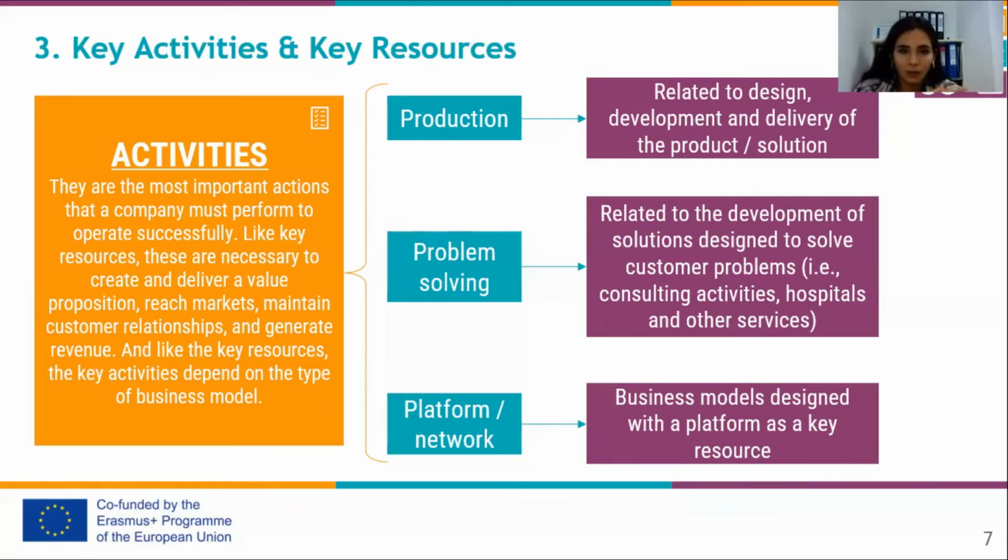You're going to have this technological platform, or for example, remember the example of Moodle, that is a platform that is used for e-learning. The Moodle platform is the key resource of this brand, okay, and of this business model. And finally, we have these business models that are based on problem solving, okay: production, platform or network, and problem solving.